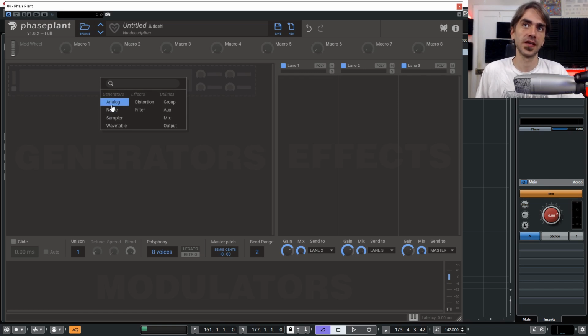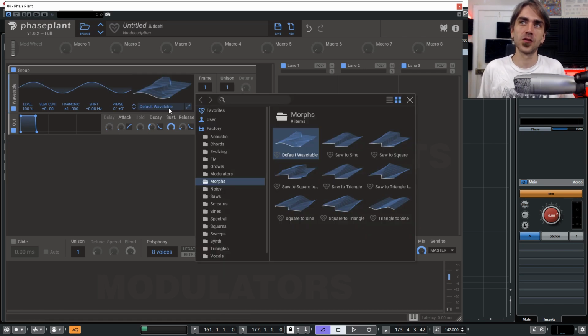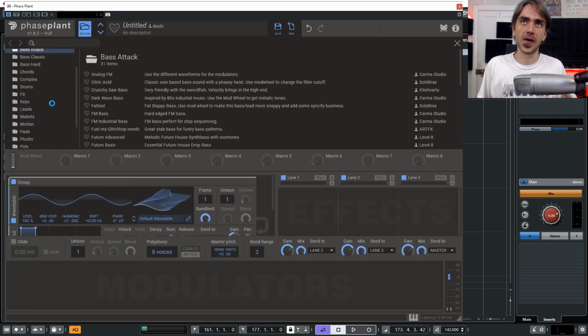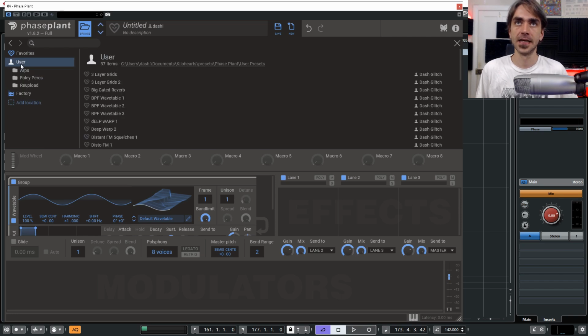One example is their new global content browser. So they've redesigned the way that their browsers work for wavetables, samplers, for actual presets themselves. It's a lot more user-friendly in terms of creating your own banks of sounds and all sorts of stuff like that. Yeah, a lot easier to navigate.